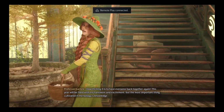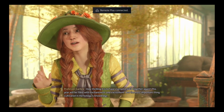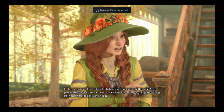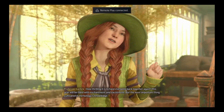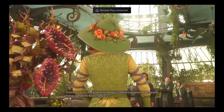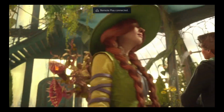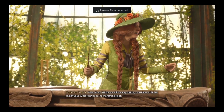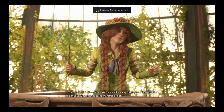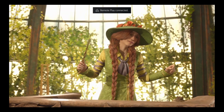How thrilling it is to have everyone back together again. This year will be filled with enchantments and excitement, but the most important thing cultivated in herbology is knowledge. The prudent herbologist is no more afraid of the venomous tentacular than the bouncing bulb. Now then, today we will be acquainting ourselves with the mellifluous tuber known as the mandrake root.